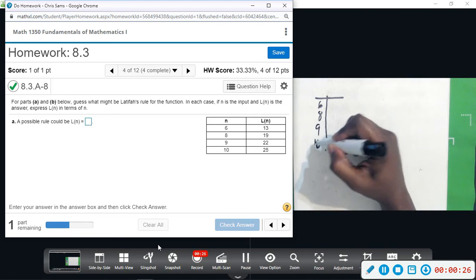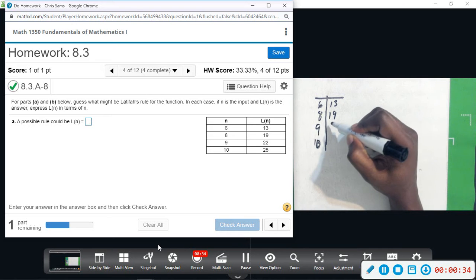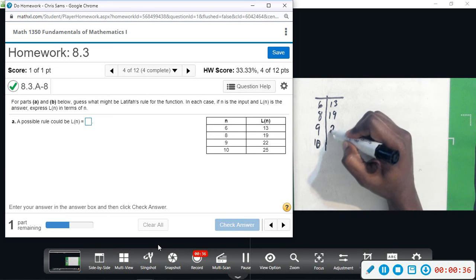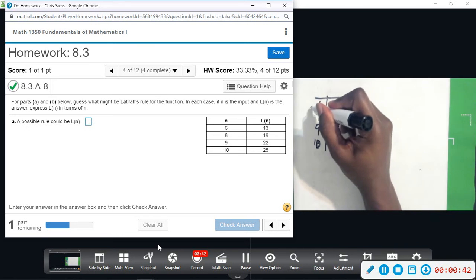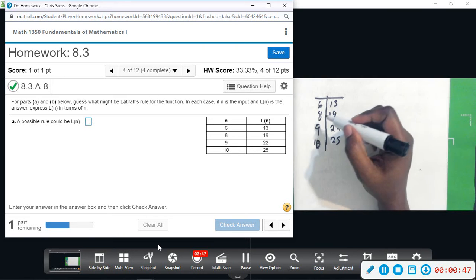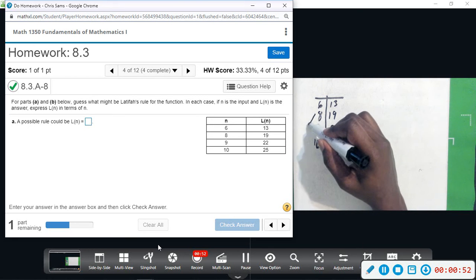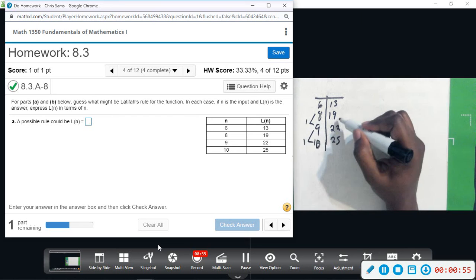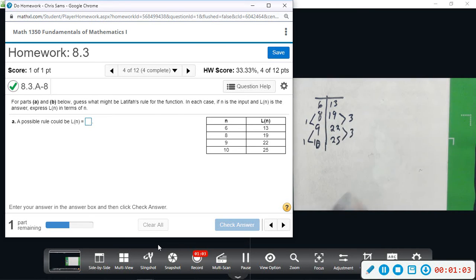And then on the right side we have thirteen, nineteen, twenty-two, and twenty-five. Okay, so for the time being I'm going to skip this first one. I'm going to focus on these guys and see what they're counting by. I'm focusing on these because I noticed there's a difference of one, so I can kind of find out common difference. These are one, and common difference these are going up three each time.